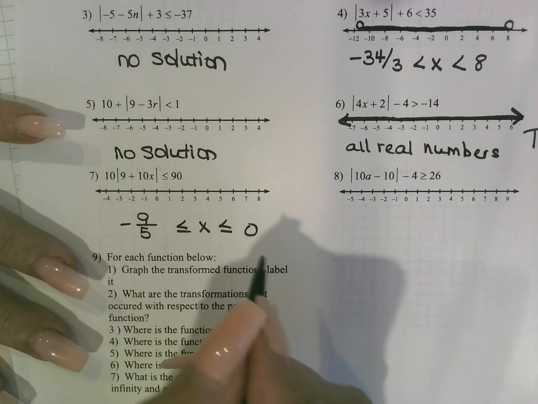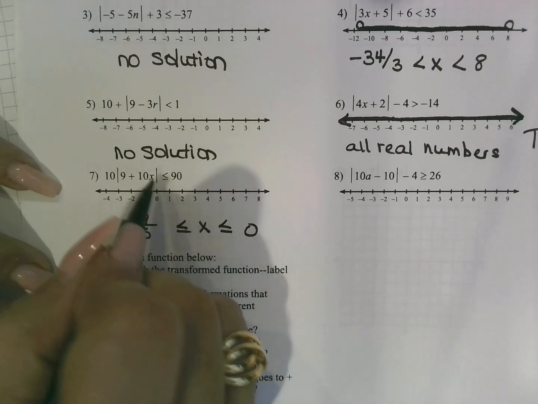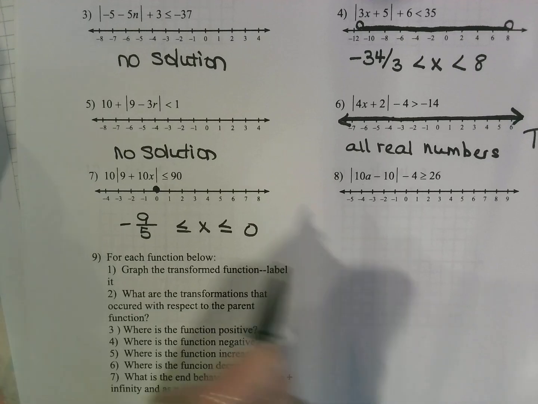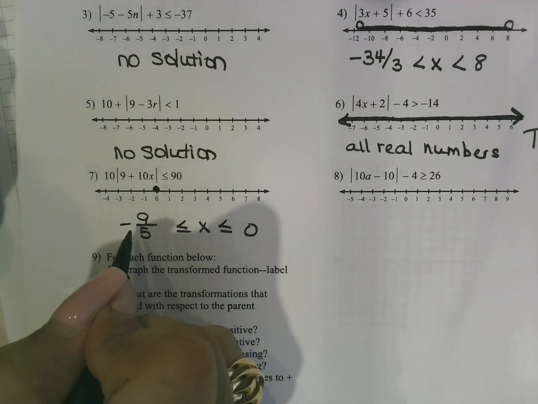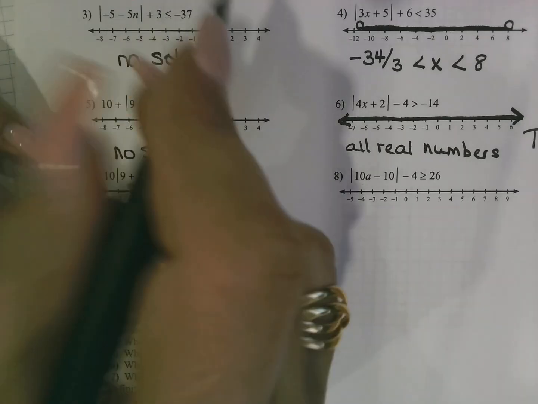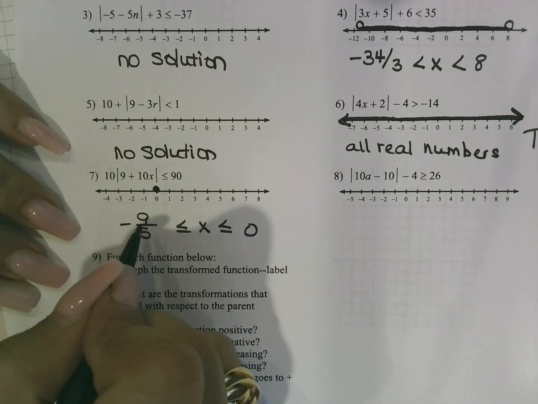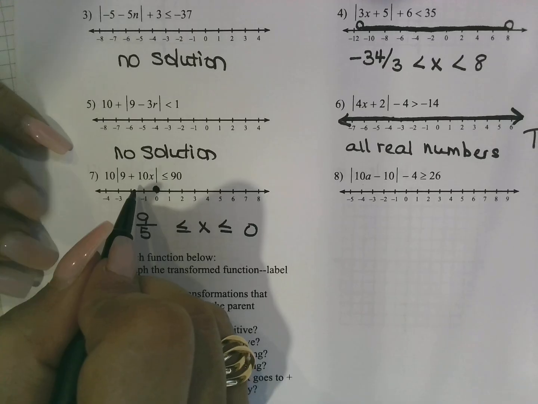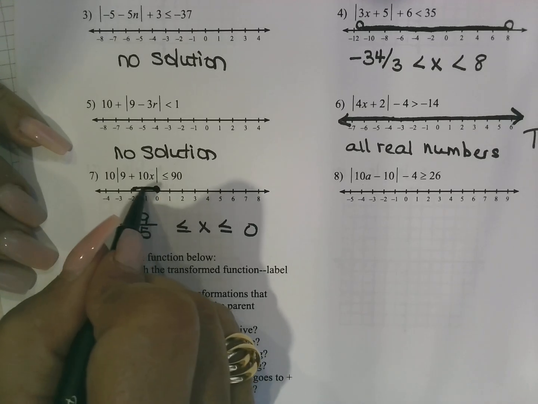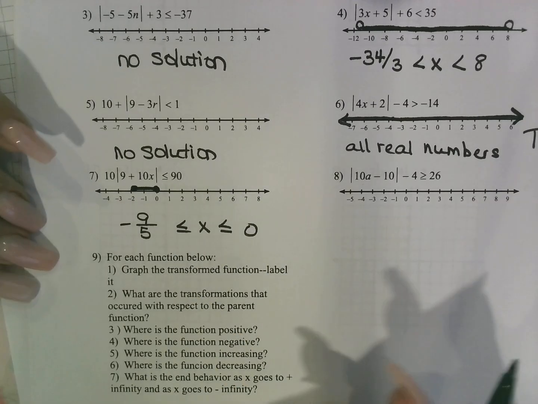And then when we get ready to graph it, we obviously have 0, and it is included, so you want to make sure you color that in. Now -9/5, you're almost at -2, so very, very close, because -10/5 would be -2. So we're really, really close, and it's everything in between. All right.